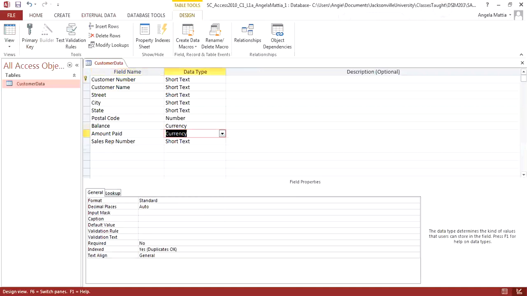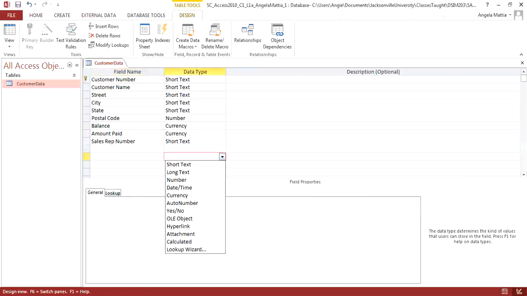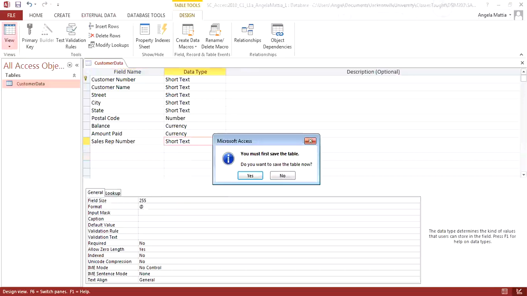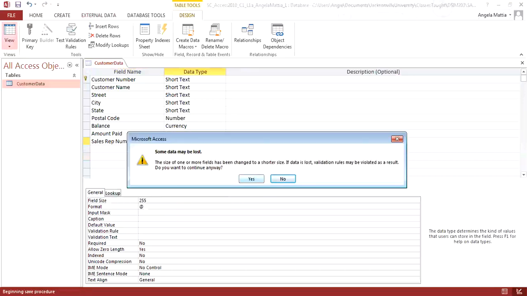Okay, and they're doing auto with the decimal places, so sometimes when you convert from number, because of the formatting and decimal places, it has to do some adjustments. So I've got those in there. Now I'm going to change back over and save it. It does tell me that some is shorter, but that's okay because in the conversion we should still be fine because we looked at the data.